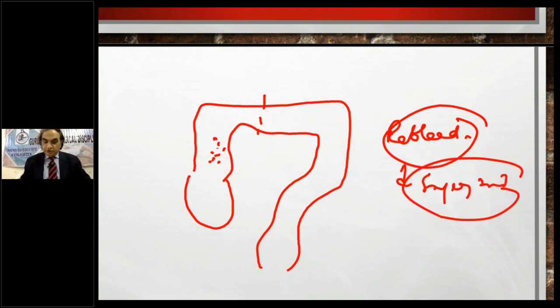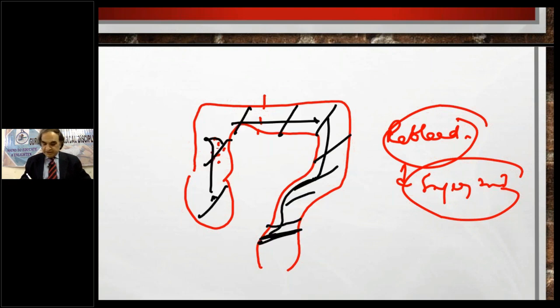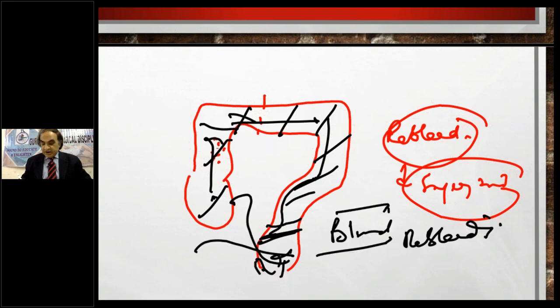So there was a controversy as to what do you do, and still there is a controversy. Not that everybody accepts it, but I'm sharing with you one thought. So a lot of people feel that you should do a subtotal colectomy. That is, remove the ascending colon, cecum, transverse colon, descending colon, and sigmoid, and then do ileorectal anastomosis. This is ileum, which you brought big enough, because this would be blind also, but you don't have to. There is no rebleeding, and therefore no second surgery, and this is your best chance.